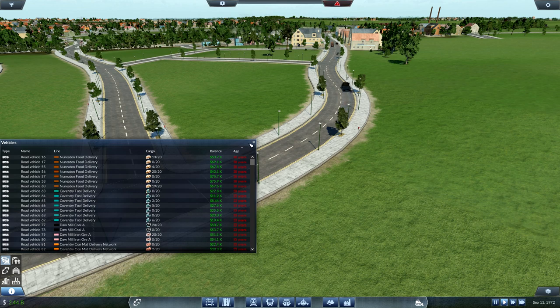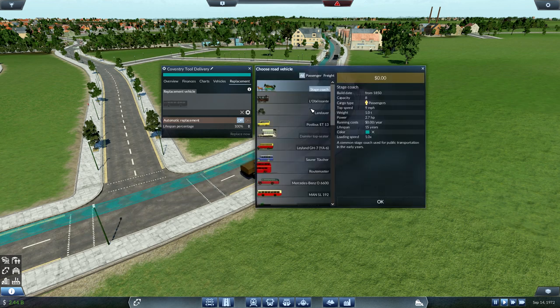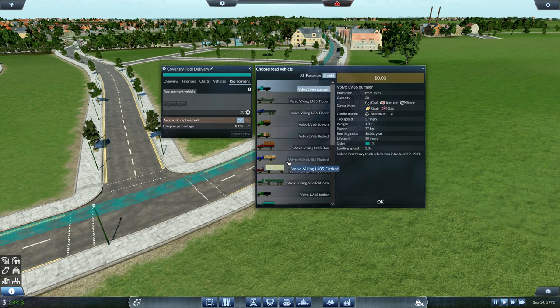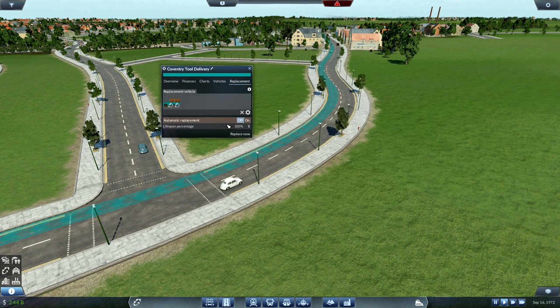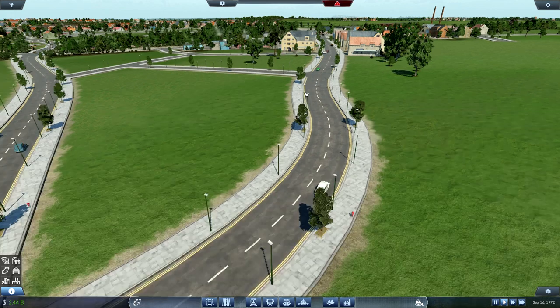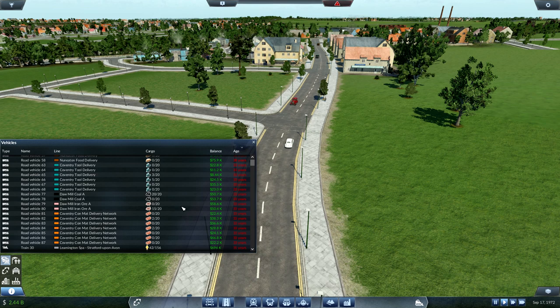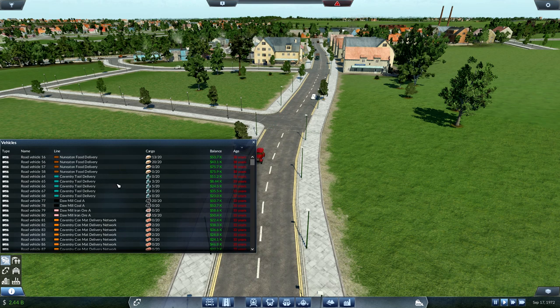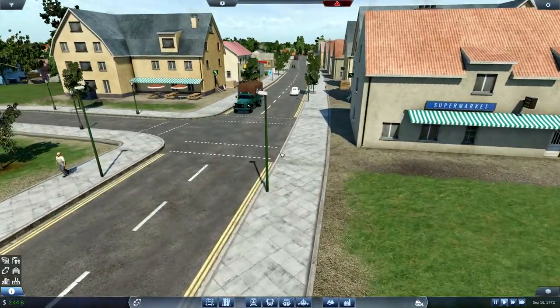We also have Coventry tool delivery. Let's pick one of these replacements. We'll do the same with those. Freight only. Ooh, tools. I still say box truck central. I like that one. If we can, yes we can. Tools. Let's get some tools on. Okay, replace now. There we go, guys. We have some new trucks. That will get rid of quite a few of those, won't it? All those at the top, they're all getting changed over now. And then next episode on Sunday, we'll do the rest. There we go. There's our new trucks. They're looking marvellous.